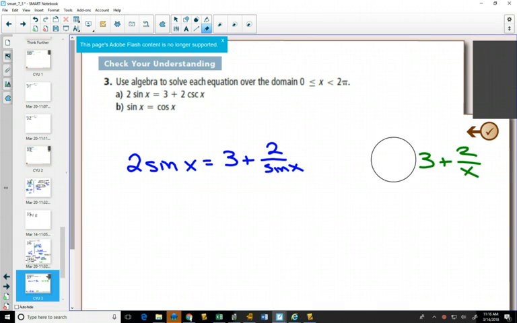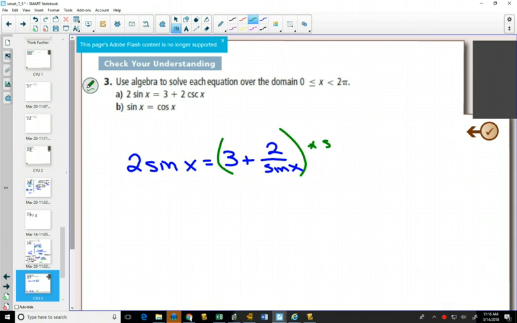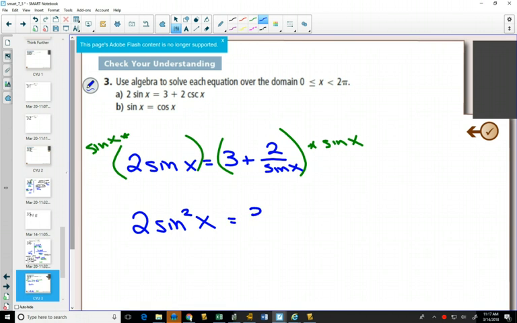So in this question right here, I have a sine x on the bottom. I'm going to want to multiply this side by sine x, so I have to multiply this side by sine x. If I do that, the left-hand side becomes 2 sine squared x. My right-hand side, if I'm multiplying that whole side by sine x, it's going to get distributed. That would multiply your 3 by sine x, and it would multiply this by sine x, which is nice because then your sines would cancel out, and we no longer have a rational equation. Whew.